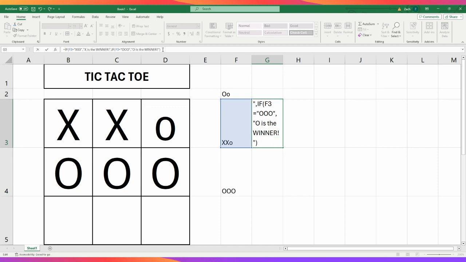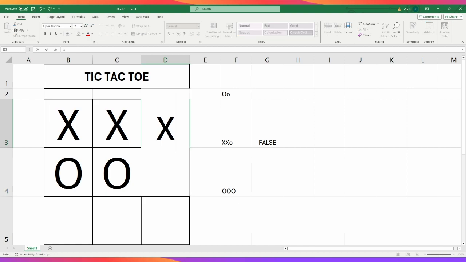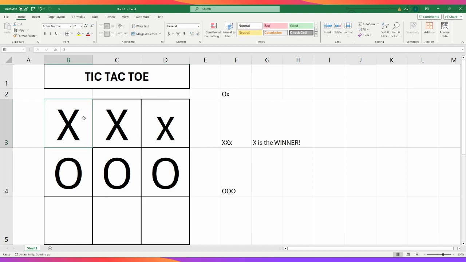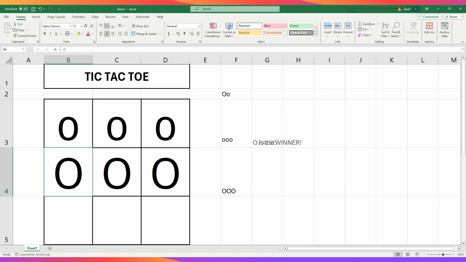Now, there's a problem with that, and I'll show you. It didn't like the fact that I only have one parenthesis on the back, even though there's 2 statements here. I have an open parenthesis here, and an open parenthesis there. So you need to have 2 closed parentheses. What it's telling you here is we're pretty sure that you meant to put a second parenthesis. Is that what you want to do? In this case, I'll put yes. Now, if we have an X here, X is the winner. And if we have O, O, O, O is the winner. Moving right along.